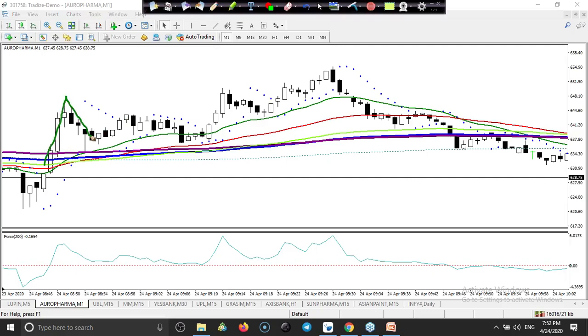Creating higher high, higher low, higher high, higher low means traders are still running in an uptrend, so I won't take any sell now because I don't want to go against the trend. I'm looking to buy only when the trend is up, and to sell when the trend is down. If I get an opportunity, I'll enter. Otherwise I'll leave.